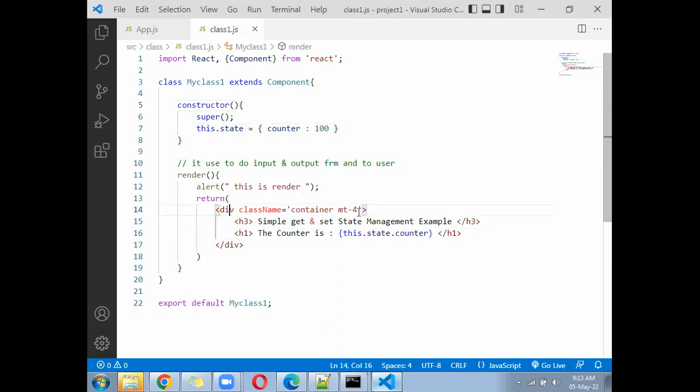Check now what is the value. It should print the 100 directly. This alert I will remove from here.